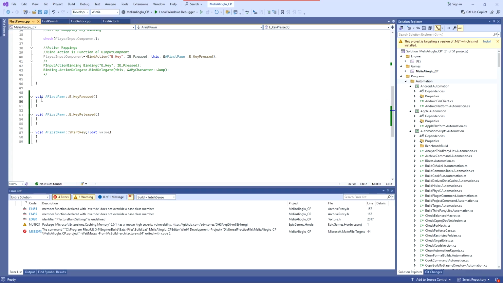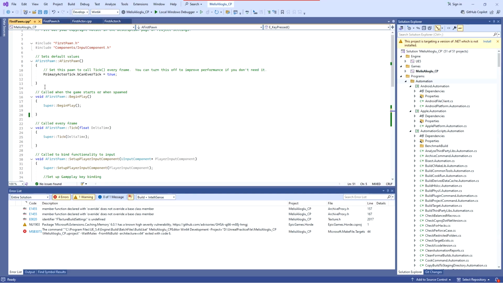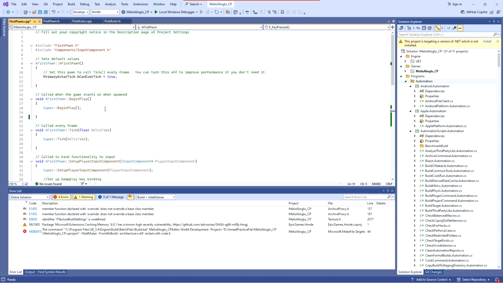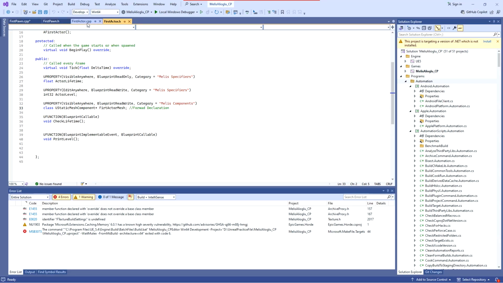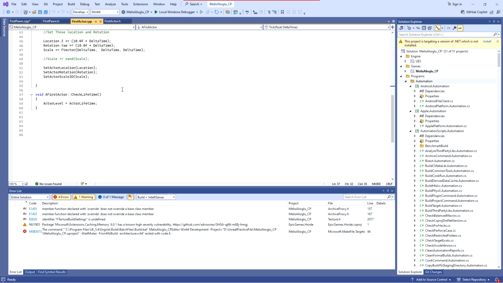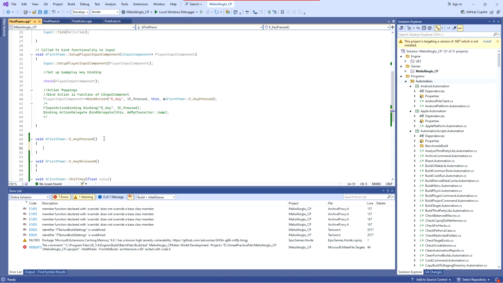Let's add some information here. In our actor CPP we have a log here. Let's grab that and put it here.